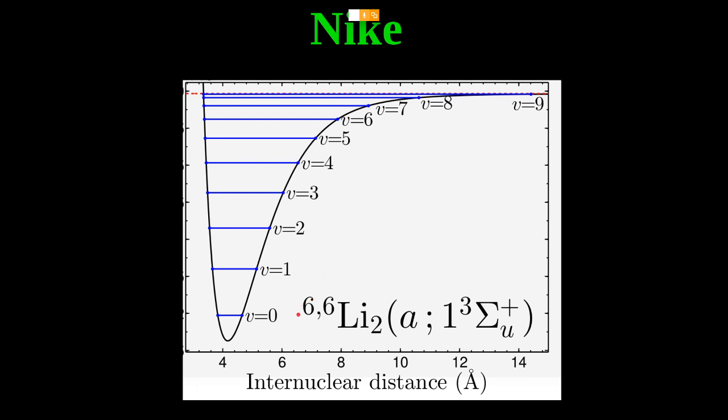But those 2 atoms can vibrate with respect to each other. The molecule can vibrate fast, or it can vibrate more slowly. If it's vibrating very fast, that means it's vibrating with a lot of vibrational energy. And if it's vibrating more slowly, then it's vibrating with less vibrational energy. And in quantum mechanics, this is the whole thing about quantum mechanics, you can't just vibrate with any amount of energy you want. In quantum mechanics, energies are restricted, they're quantized.